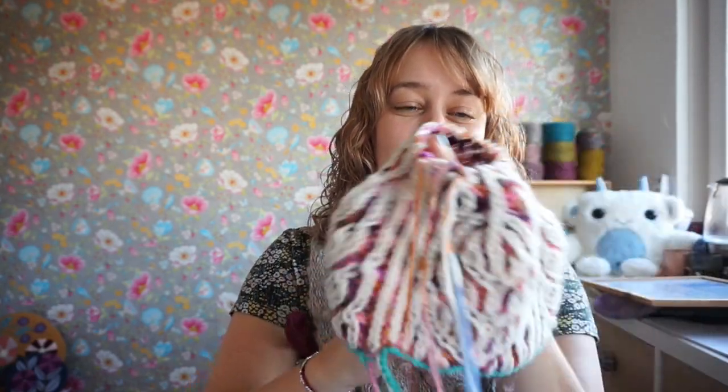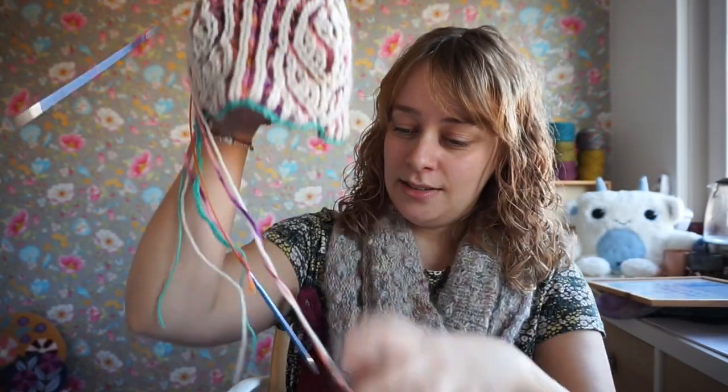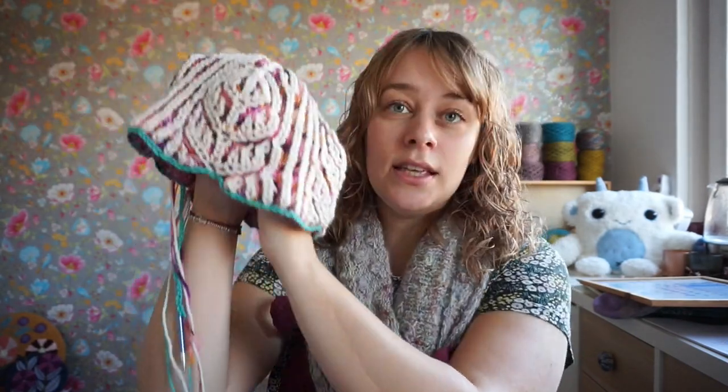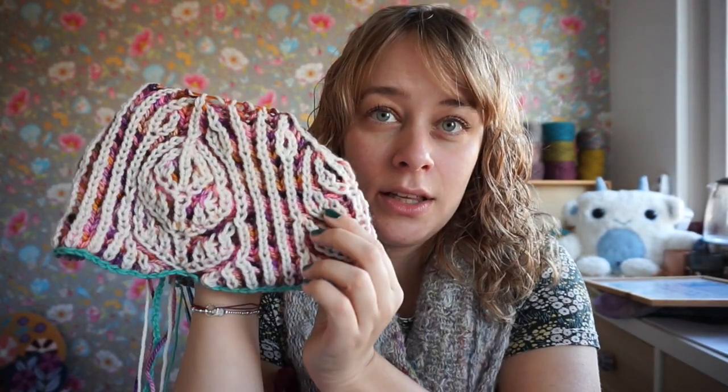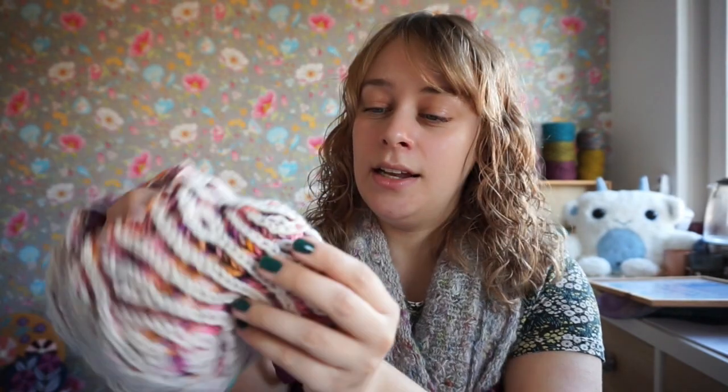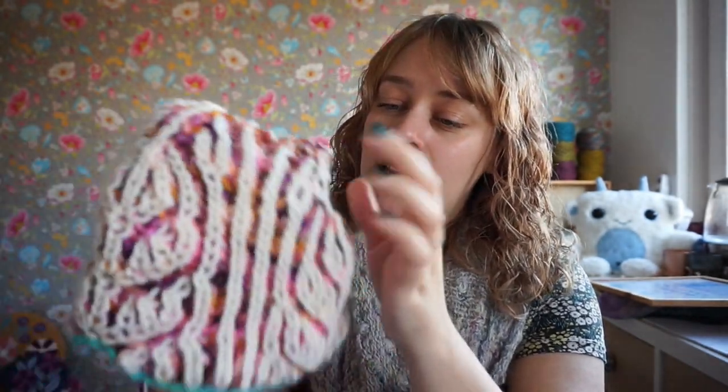So I'm just going to show you because it is gorgeous. Sorry for the clinking needles, this is the hat so far, and you can see the flower here. There are four on the hat. Oh, I just love it.